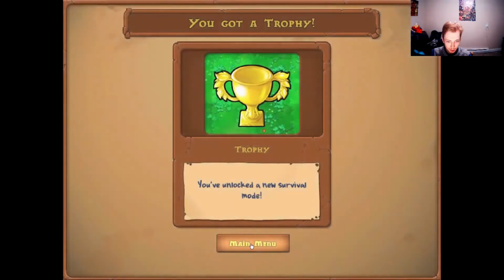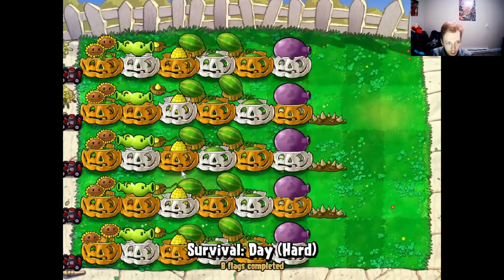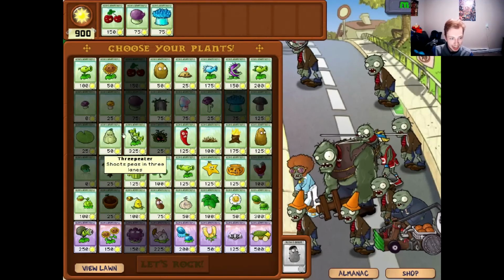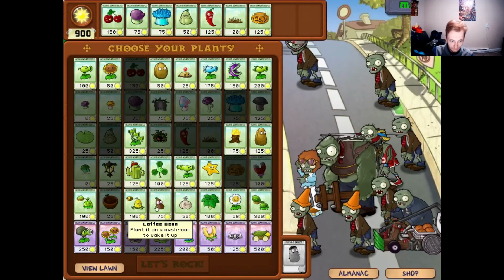Despite my error, I still managed to pass. I'm just going to continue on with what my strategy was supposed to be, because I forgot one darn plant, and I didn't want to restart the level.